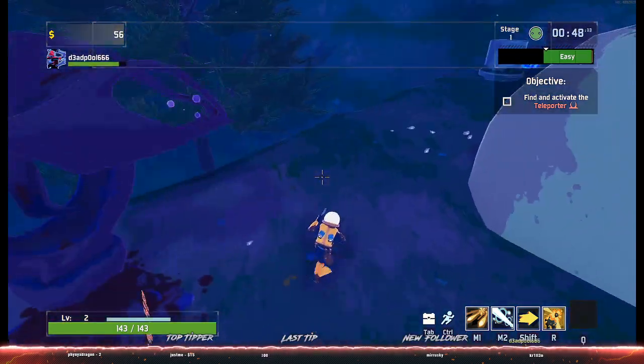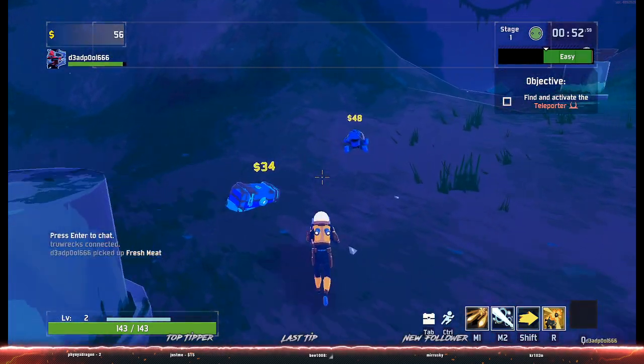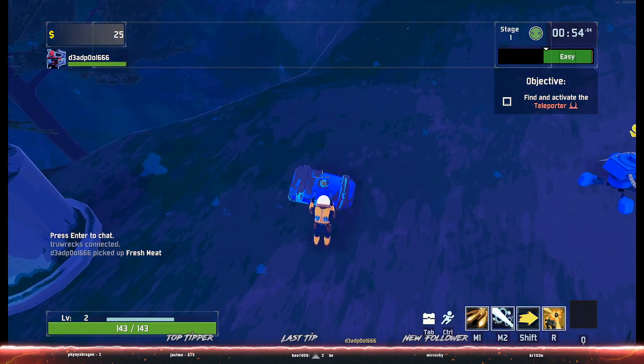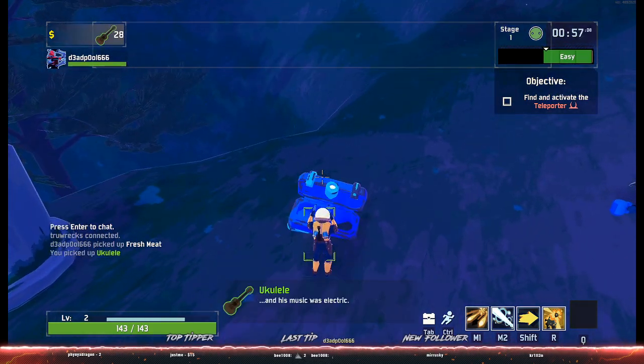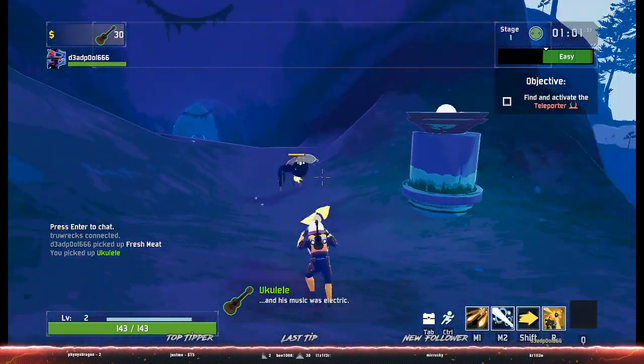Let's see, what can I find here? And a healing thing up here. 50 HP. I think I did too. Regenerate health after killing an enemy. Okay. So go ahead and buy whatever ones you can find on your way down. And a ukulele. I'll try to make my way up to you.